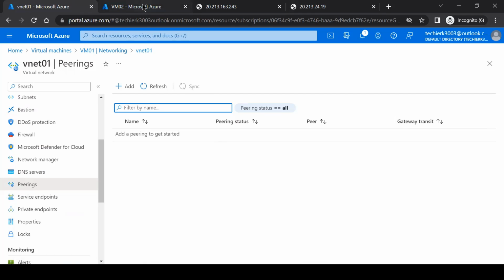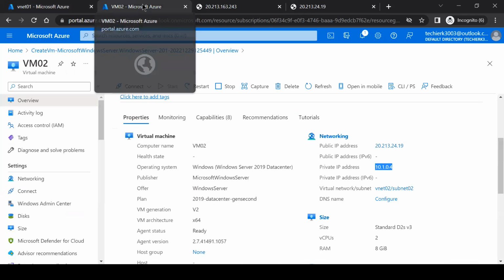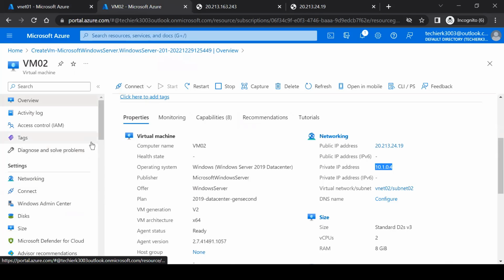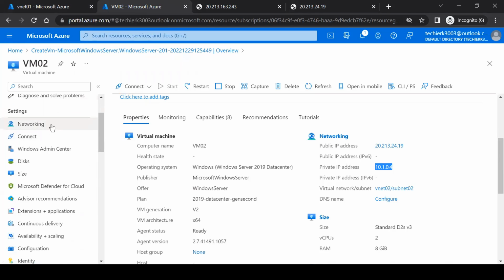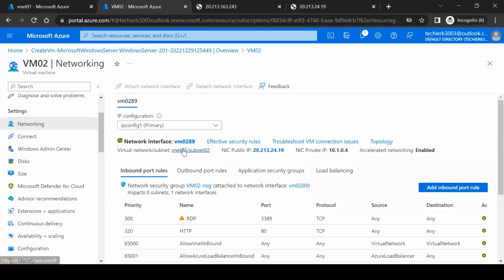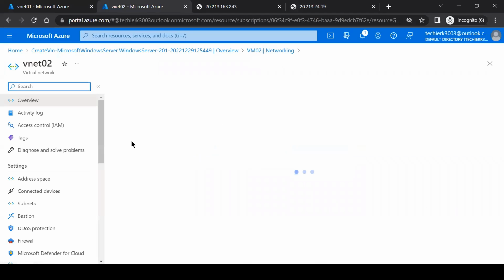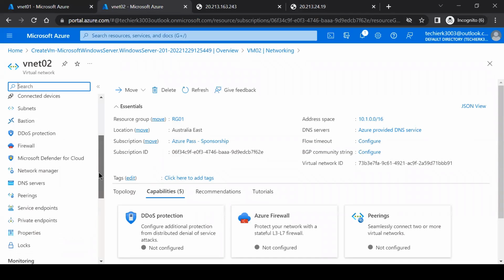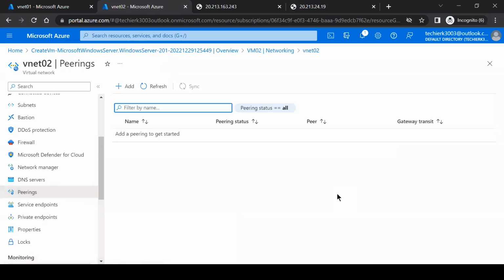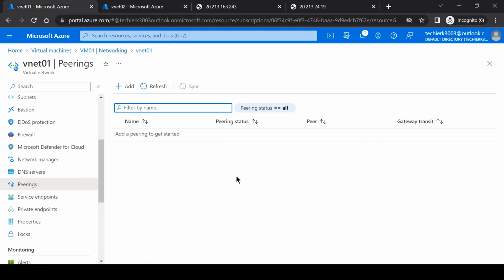So I'll show you the same for VM02 also. So here we are on VM02. We'll go to the virtual network, scroll down, go to the pairings. Here also we don't see any pairing because it is not configured. So let me go to VM01 and add a pairing.